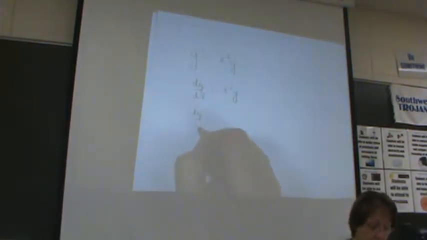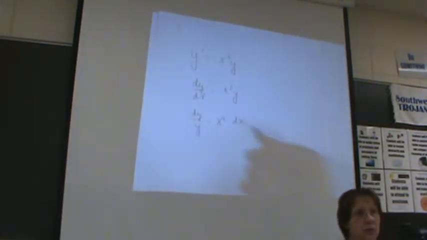Let's say we are given y prime equaling x squared y. Okay, how do you separate a y prime? It's just dy over dx. That's right, rewrite it. So instead of using Newton's way of writing it, we're going to turn it into Leibniz's way of writing it. And once we have it written this way, now we can separate it. So we have dy over y equals x squared dx.